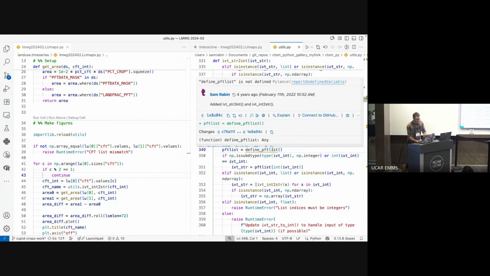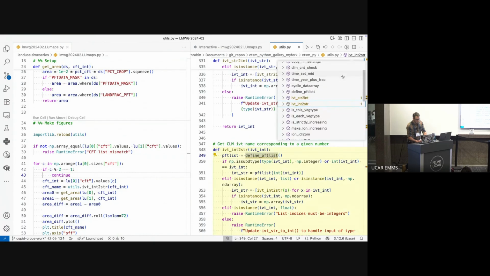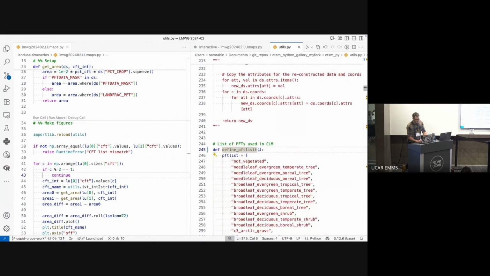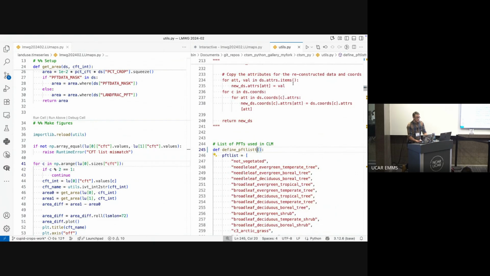Okay, so now it's opened. This is actually a file in a completely different part of my computer. This is not in the same project, but it was still smart enough to figure that out. Why is define PFT list not defined? It should be. I could swear I wrote it. Oh, okay, there it is, and I've just misspelled it. So now I can fix that. And I've rerun this cell, and so now it's working. So the cell is a hash sign, the pound sign, so that's your standard Python comment, and then a space, and then two percent signs.